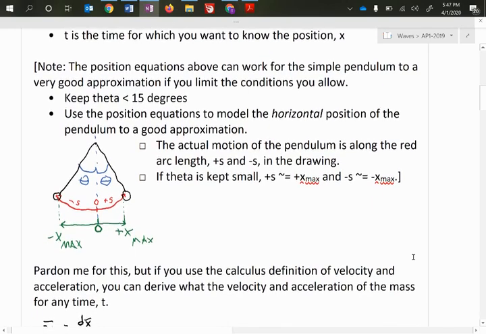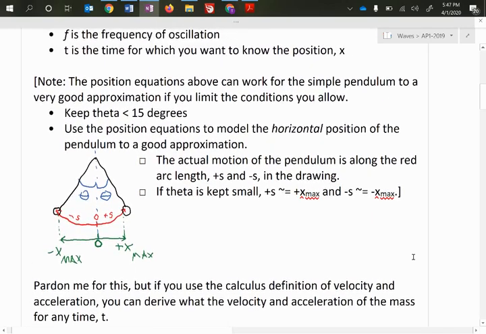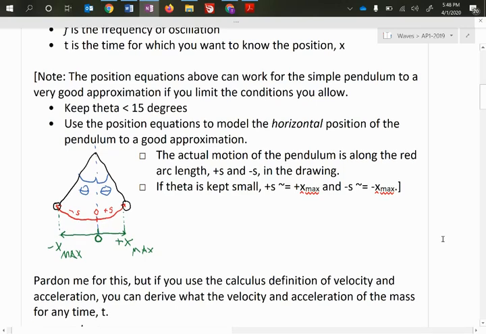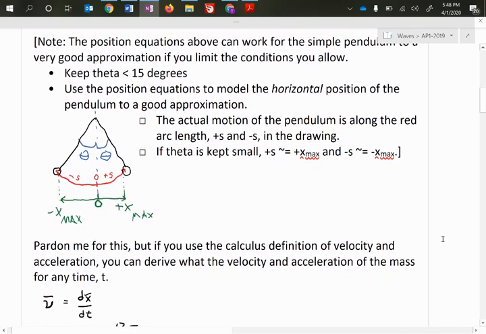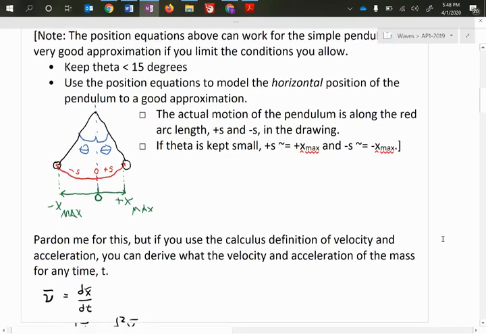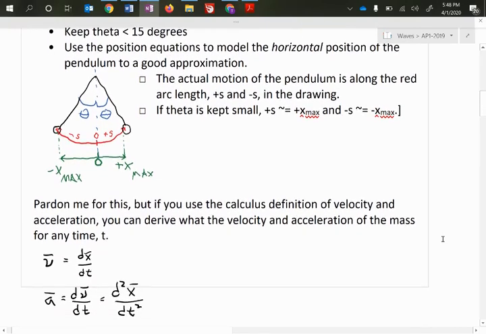So one of the things I want to do is use those equations above to derive velocity and acceleration, and we're going to use calculus ideas, but we're going to back those ideas up with some of the graphing stuff that we know. So don't let it freak you out if you don't know calculus or if you don't recognize all of it. It's going to be useful perhaps someday in the future for you, but I'll back it up using what we know about graphing. So using the calculus definition of acceleration and velocity: velocity, by definition, is the first derivative of position with respect to time.